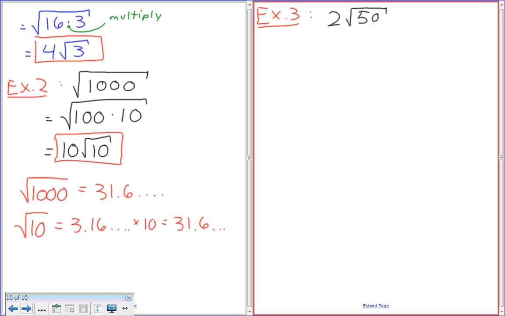Tyler, you're up. For the root of 50, what can we change that into? 25 times 2, I hope you said. So see that, 25 and 2. Now 50 will also go to 10 times 5. Why does 10 times 5 not work? Yeah, they don't have even square roots. This will be on tomorrow's quiz, by the way. Someone on tomorrow's quiz will tell me that the square root of 50 is 10 times 5, and I'll say, wonderful. 10 times 5 is 50, but that doesn't help me.